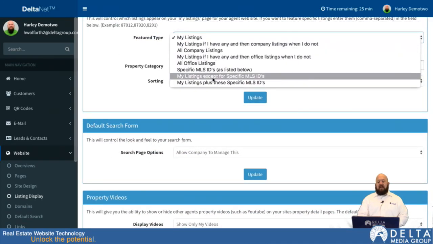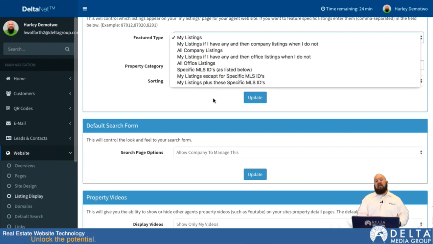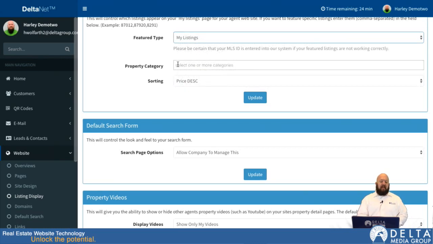Now this has all the same kind of settings that the featured listing has. So you can set this to be, fill in with your listings if you have any, company listings if you don't, or office listings if you don't. As I set it to all company listings, you can set it to specific MLS IDs. So essentially all the same settings you have for the featured listings display, you have for the My Listings display as well.